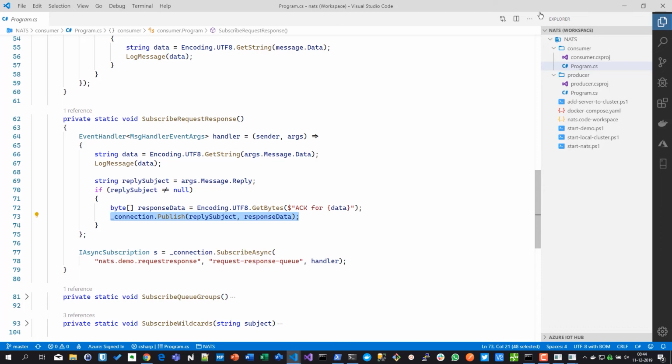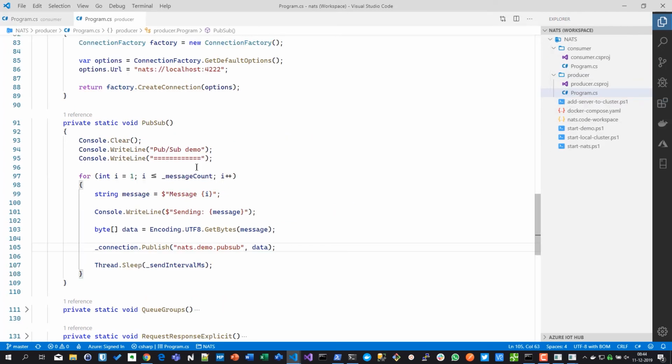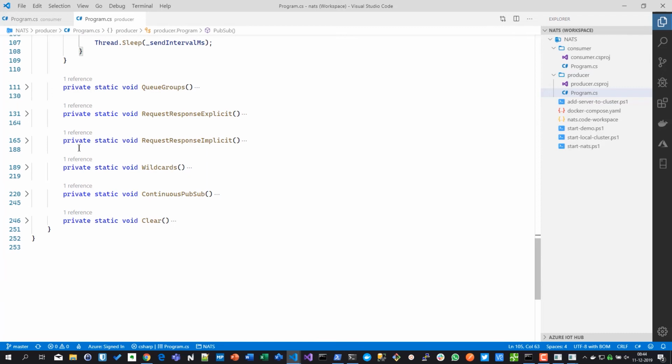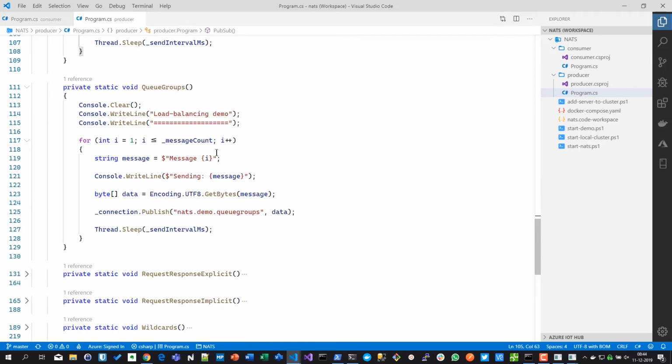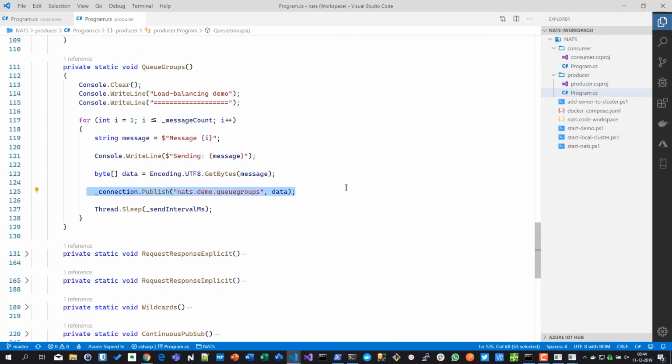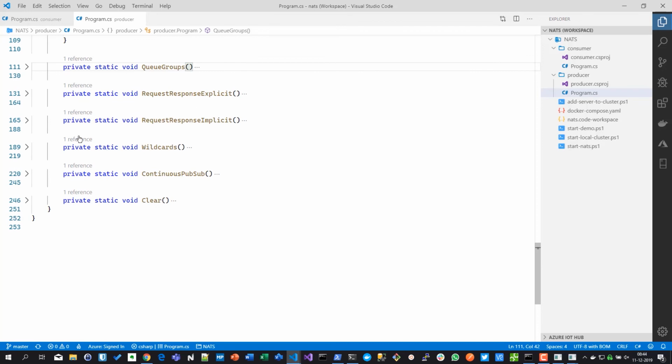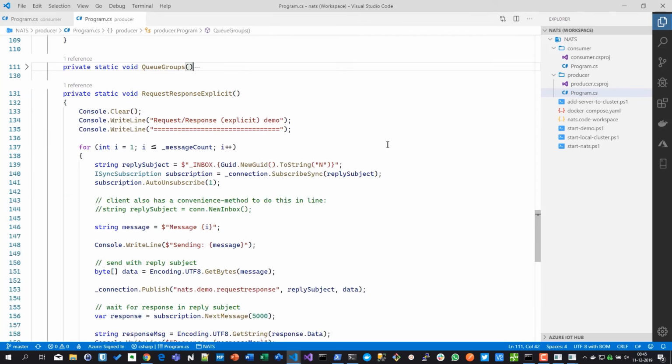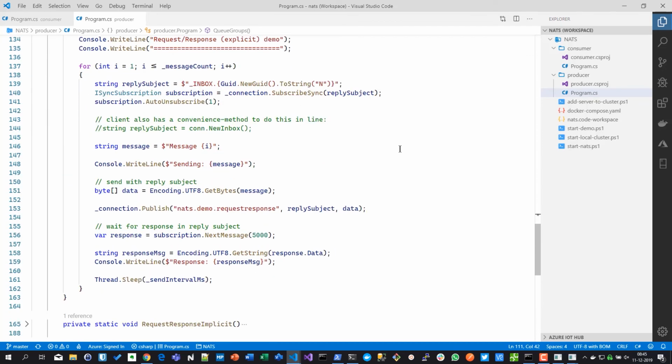Yeah. And the really cool thing is, if I go back to the producer, this is the consumer, let's keep them open. If I go to the request response, so just to go back to this queue group, there's nothing different here. What we just saw. I will just send it and publish to the queue group. Just the queue group is consumer side. And then there's two ways to do this request response. And this is the hard way. And this tells you exactly how this is done on the producer side.